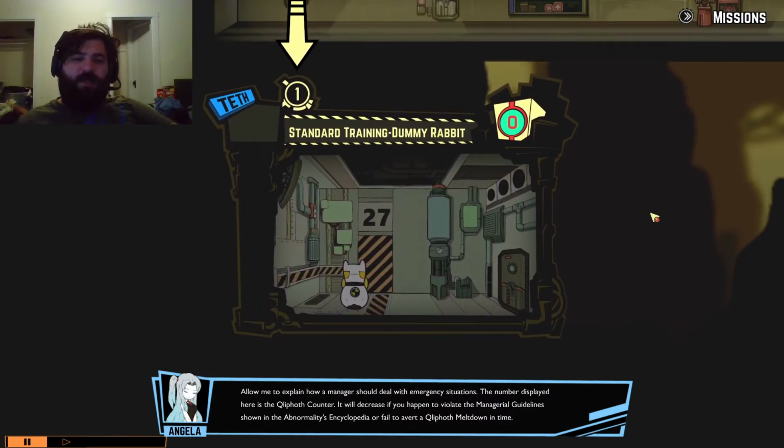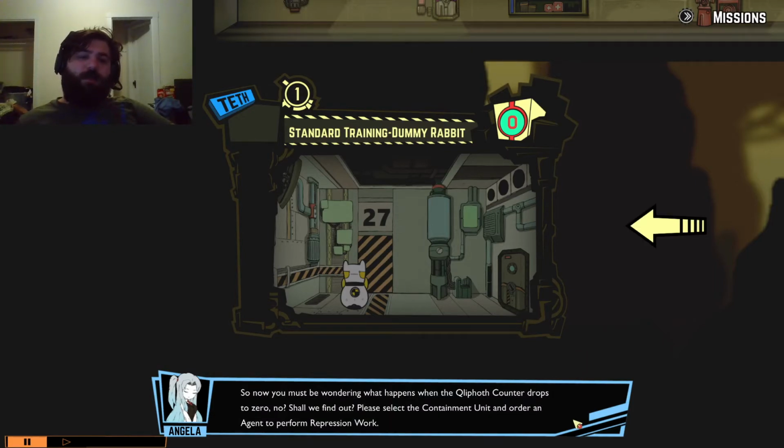Allow me to explain how a manager should deal with emergency situations. The number displayed here is the Q counter. It will decrease if you happen to violate the managerial guidelines shown in the Abnormalities Encyclopedia or fail to avert a Q meltdown in time. Yep. So now you must be wondering what happens when the Q counter drops to 0, no?